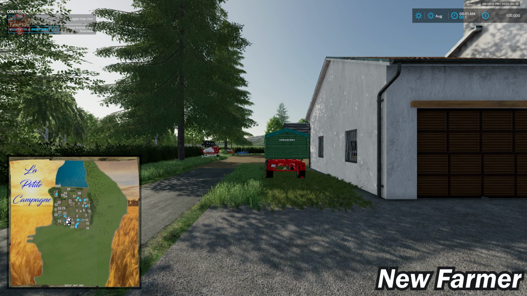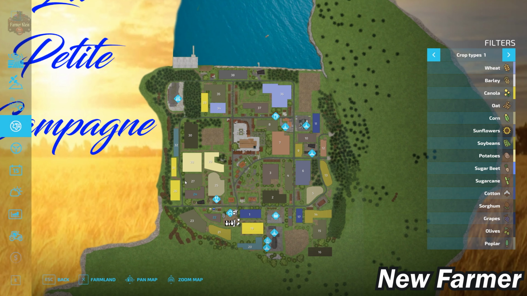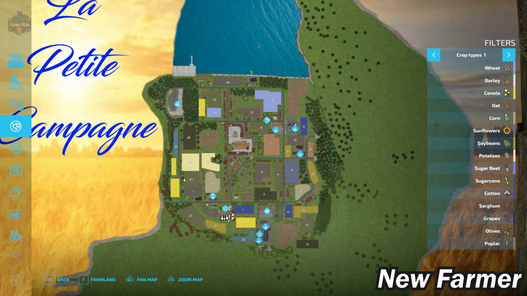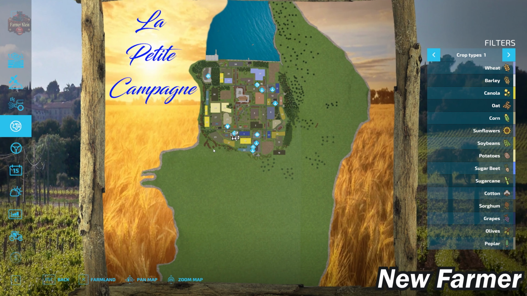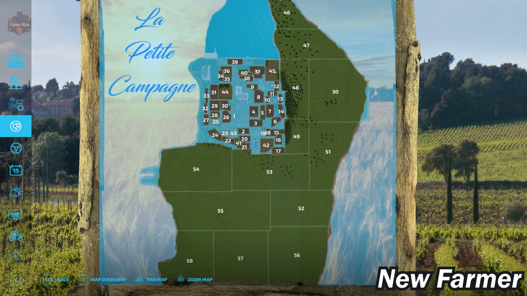Now, if we go ahead and take a look at the PDA itself, you may get the feeling that this is, well, a small map. Maybe it's a little bit of a micro map, but that would be probably leaving the wrong impression, because if we take a look at our lands, you'll see that we have the main, what you would think is the main map here, with the fields and the farmlands and all of that. But we have a lot of outside area that we can purchase as well.